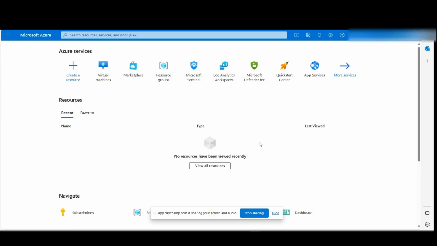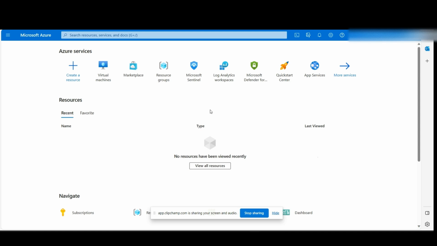As you can see, we are logged into our Azure account. We'll be utilizing Microsoft Azure to create virtual machines in this process. If you don't have an Azure account, you could always create one. They're free, and even if you have exhausted the free trial, they aren't that expensive either. So if you wanted to follow along and learn from this video, you can do so. If you have to pay for the resources out of pocket, it can't be more than $10, honestly. So without further ado, let's dive on into this.